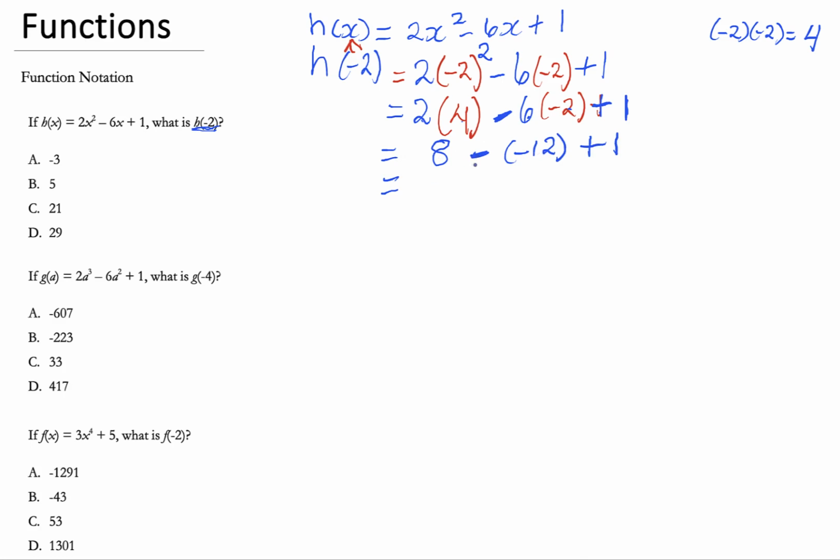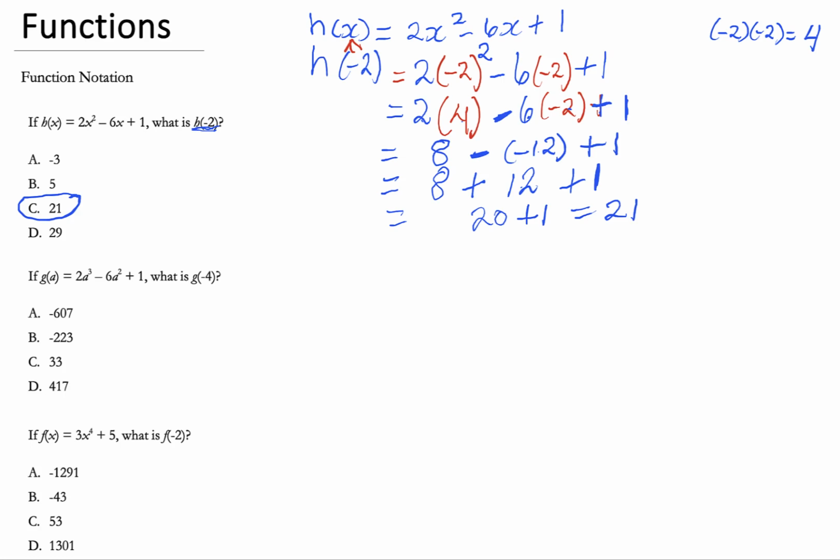Here we're doing simple operations with integers. So we're subtracting, and remember the rule states you keep the first, you change the subtraction sign to an addition, and you change the second integer to the opposite. So negative 12 will become positive 12. Then we're just going to bring down the plus 1. Remember, when you only have addition and subtraction, you do whichever comes first from left to right. So we subtract first and then add. If you add 8 and 12, you get 20, and then if you add 1, your answer is 21. So your answer is C.